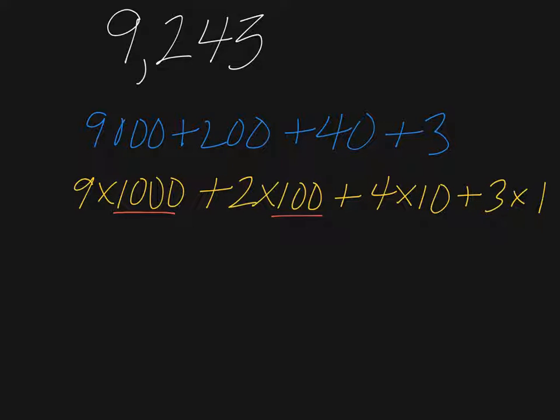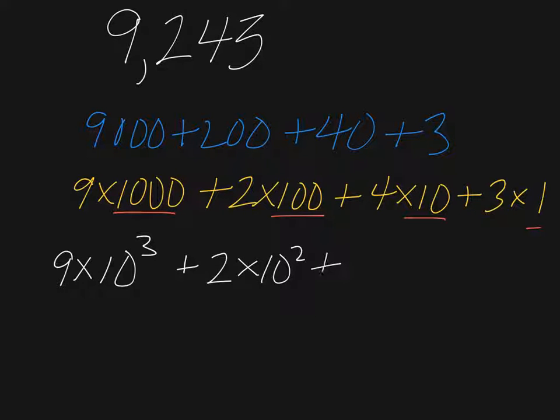So we have our 1,000, we have 100, we have 10, and we have 1. So check this out. Now we are going to start off the same. It is going to be a multiplication problem, 9 times, but rather than saying 1,000, we could say 10 to the third, because 10 to the third is how you would write 1,000, a 1 with 3 zeros, times 2 times 10 to the second, which is a 1 with 2 zeros, plus 4 times 10 to the first power, which is 10, a 1 with 1 zero, and lastly we could do 3 times 10 to that weird one, which is our 0 power, which really just means 3 times 1.